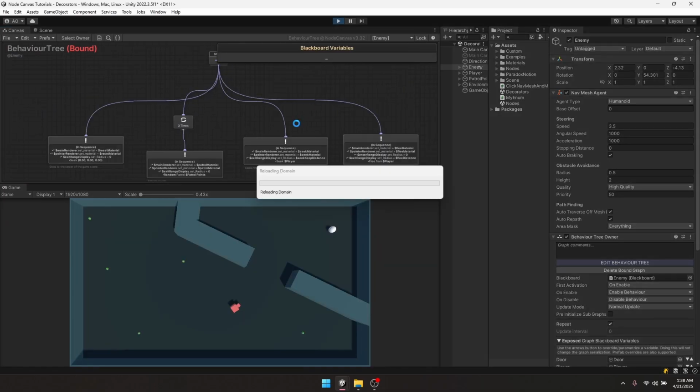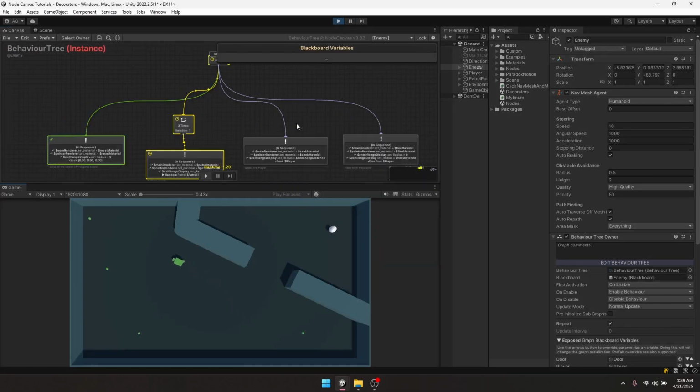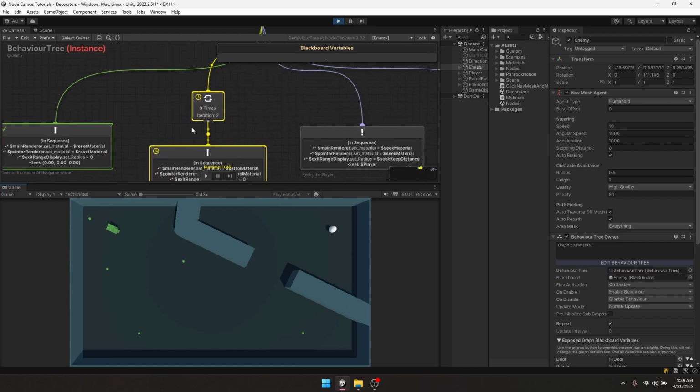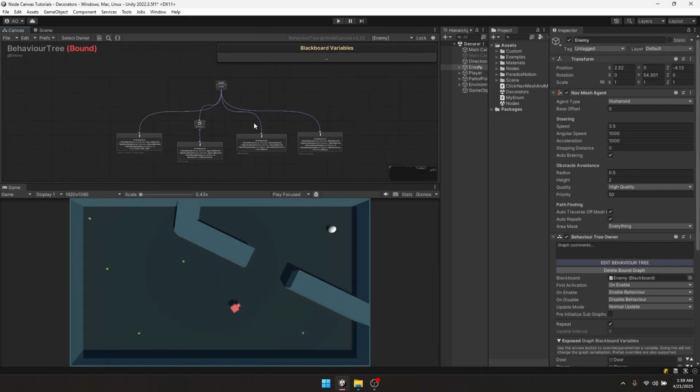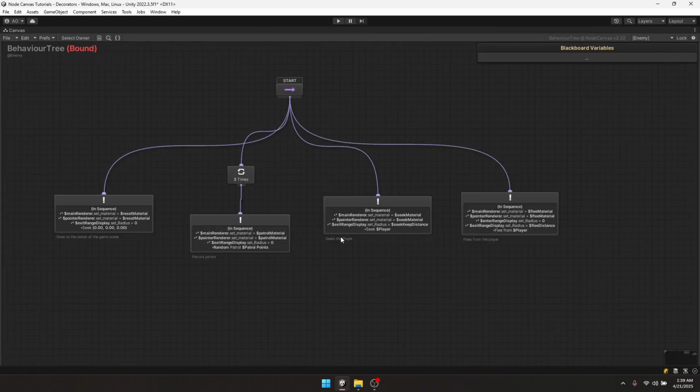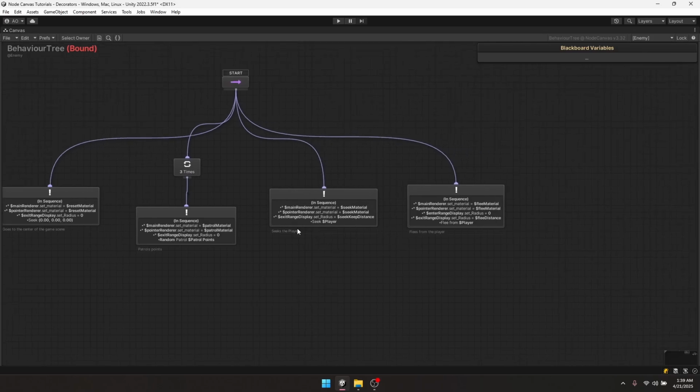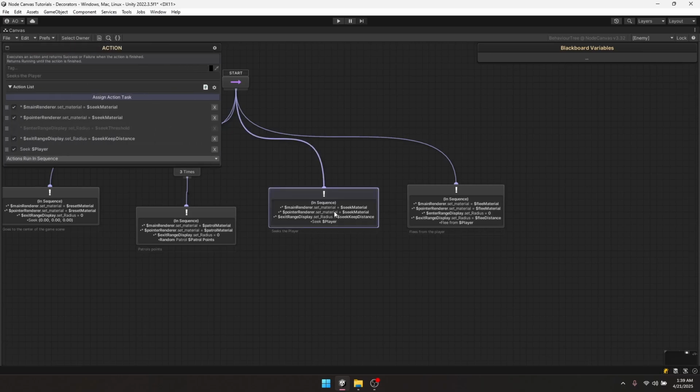So now when I play, he goes to center, and now he goes 1, and you can see it count up here, iteration 2, iteration 3. He finishes that, and now he seeks the player. So that one is pretty straightforward. So let's have a look at another one. So I don't actually want him to seek the player unless he's within a certain range of the player. And so for this, we can use a condition decorator.